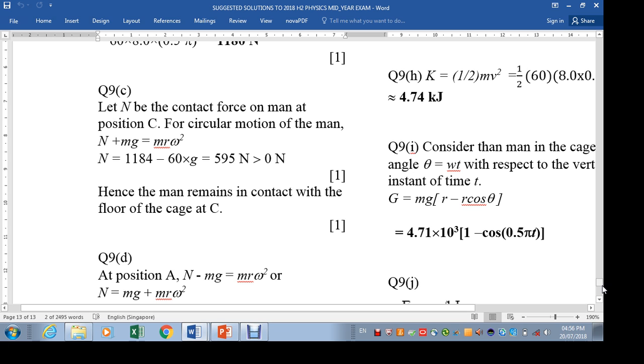Oh, you all have the lost look on your face. All must answer. So position C, what energy is possessed by the man? GPE and KE. In position A, what energy is possessed by the man? Let's say GPE is 0, he only possesses KE. So how did the energy change from C to A? It increased, decreased, or stayed the same? Total energy. Total energy decreased. Total energy is a sum of KE and GPE.